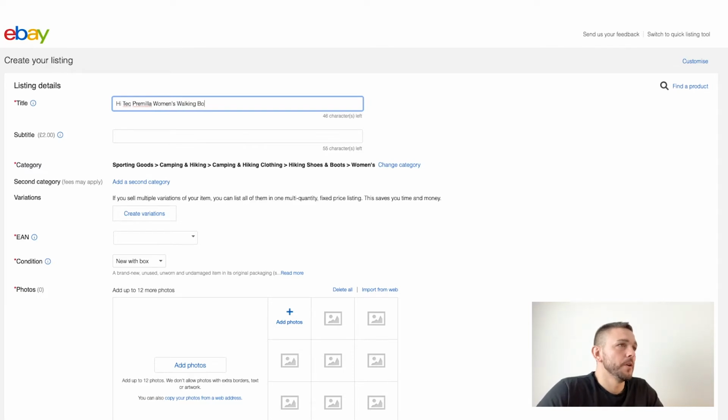As you can see, I'm putting in all the key details. So walking boot, then I'll also put walking shoe as well, because people might be searching for walking shoes. I'll put the size, I always put it in capitals, so it obviously jumps out to the buyer who is searching for the shoe. As you can see, UK size 4. And then I'll list other aspects of the shoe. They're a low cut shoe, and one of the unique selling points of this shoe is they're actually waterproof. So I make sure I put that in the listing. Once I've done that, that is a really good title.